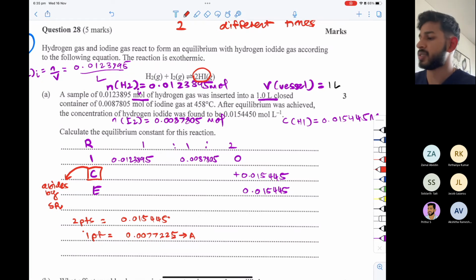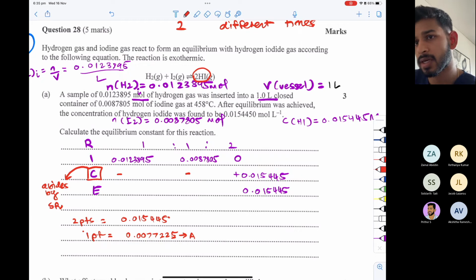We know 1 part change is equal to A. So now, how much would the reactants change in concentration by? Well, actually, are they products or reactants? H2 and I2. The reactants. Good. Now, the product increased in concentration. What should happen to the concentration of reactants? Decrease. Very good. So we're going to put a negative sign.